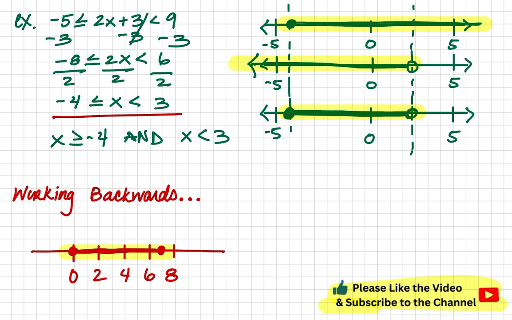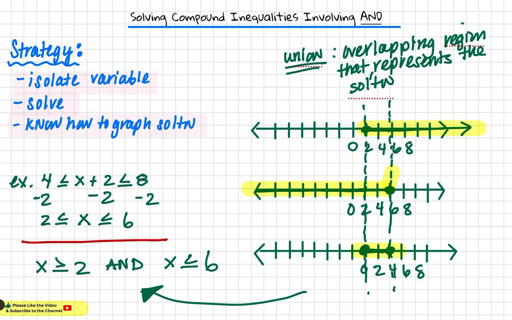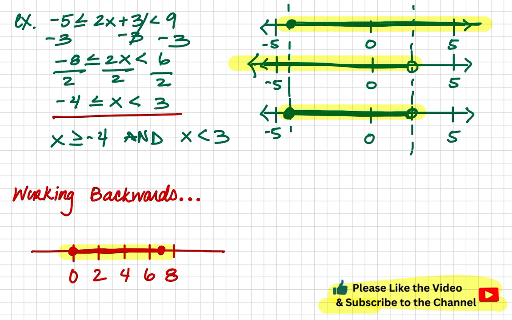Okay, now moving to the next topic. I want you to realize that sometimes you're going to have to work backwards. Instead of being given the algebraic version, like in this first graph, you may just be given a graph, and they want you to find out what it is saying. Since there is a union highlighted, we know this is going to be an "and" situation. So we're just going to start at one side.